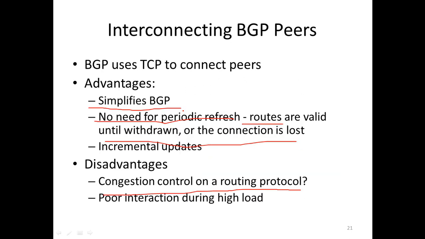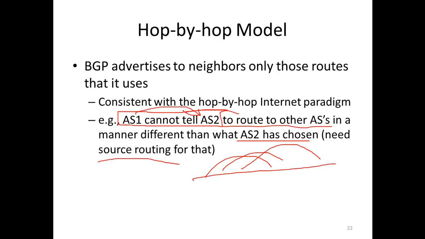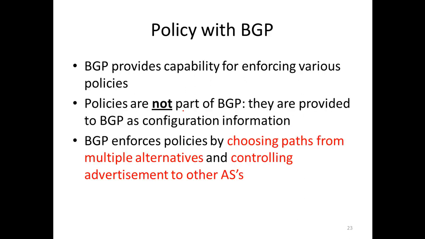In the previous lectures I have already told you that routers should have the same protocols when they are connected to each other. So this protocol provides the facility that you should not have to follow the same route or the same path. The policy with BGP is that it provides the capability to enforce various policies. So you're not bound to one policy.